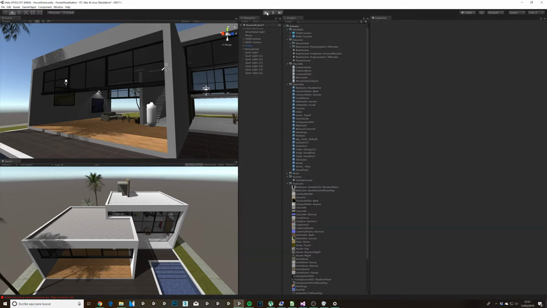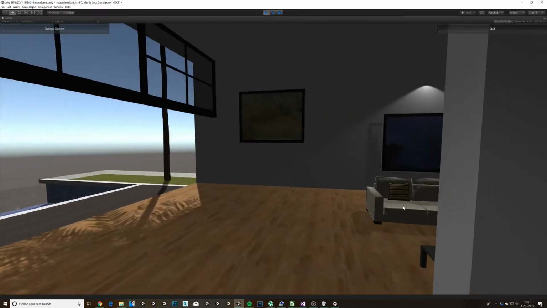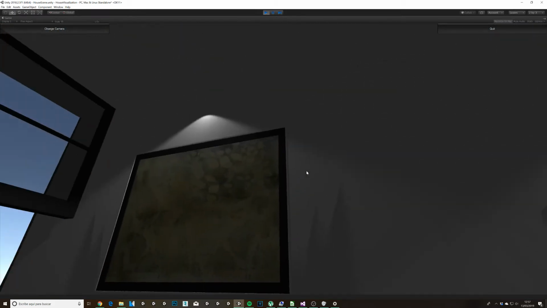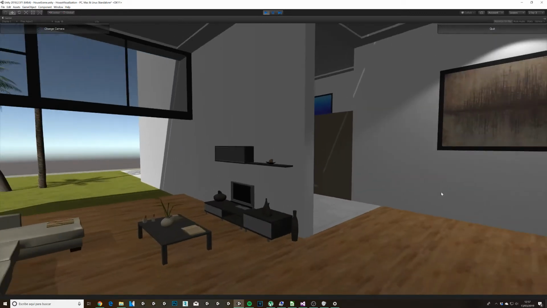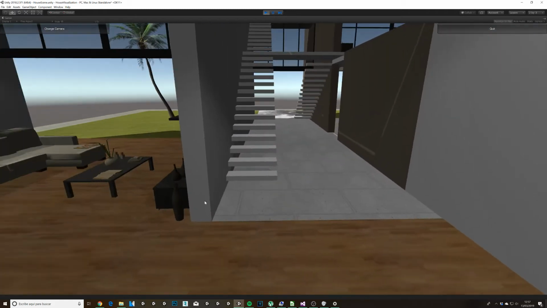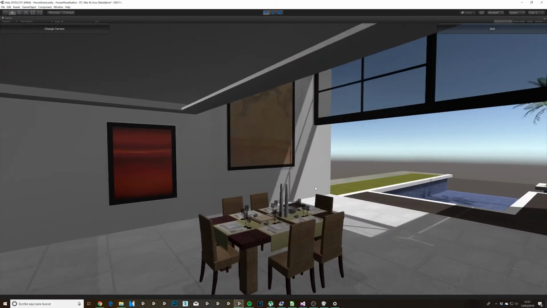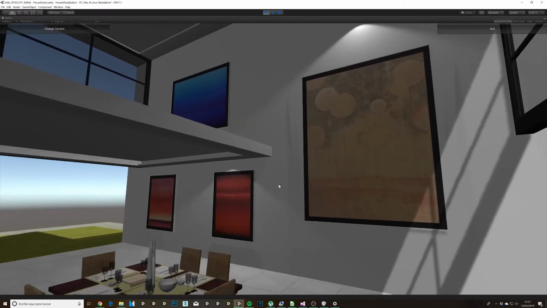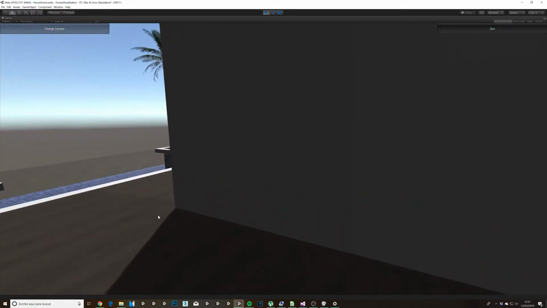If now I hit play and I move around this house, you will see that as I come closer to the lights, they turn on and off, or more properly, they switch from being badly rendered to properly rendered, which is not quite bad, but it's not ideal. You see here, these lights are not looking good. So, how can we improve this?